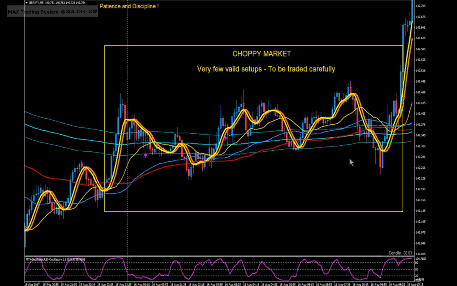So this is for the choppy mode, and the spaghetti zone will be a special nuance of the choppy mode when we have a very, very tiny range. In fact, these price modes can be explained in a very simple way from a technical point of view, combining momentum and volatility, and we do that in the course in great detail.